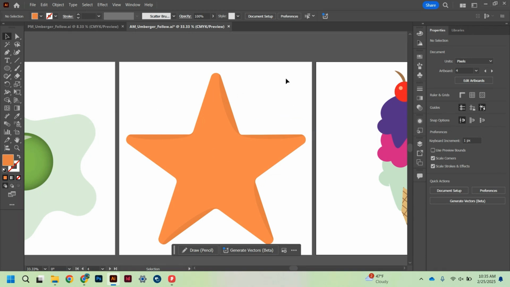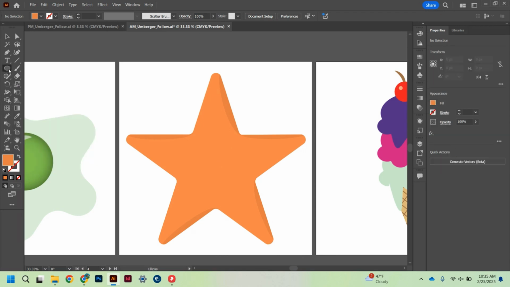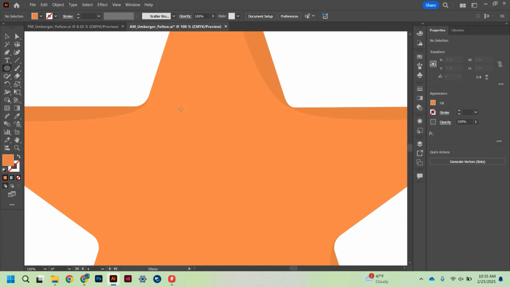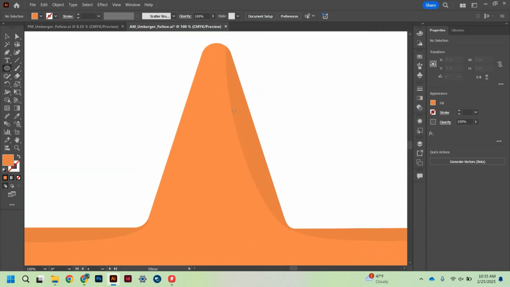What I want to do now is create the little dots that kind of appear on the top of the starfish and center in the middle. So I'm actually just going to use my ellipse tool and I'm just going to zoom in. The dots on a starfish go smaller to larger and they're not always perfectly even or centered. So I'm just going to start really, really small down here.